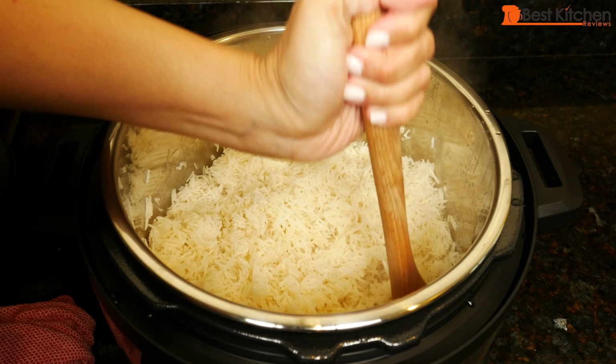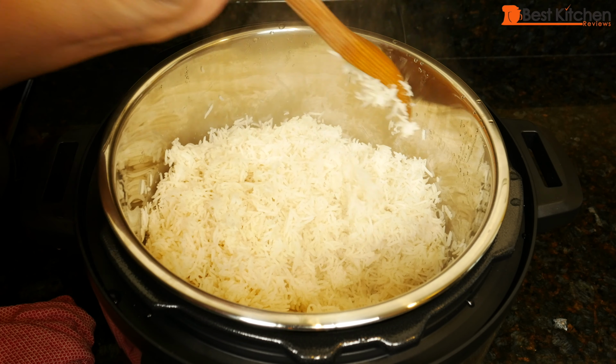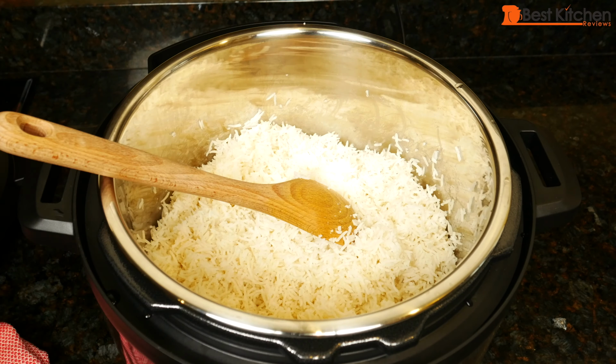The rice on the bottom is cooked nicely, but the rice on top is not well cooked. It's a little dry and al dente. Rice shouldn't be al dente, it's not pasta. It needs to be fully cooked. Not mushy, but cooked. Otherwise you feel like you're biting into dry rice.